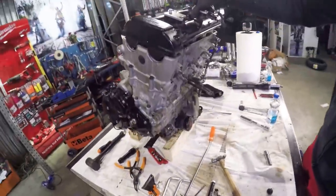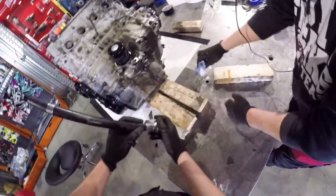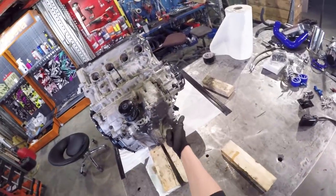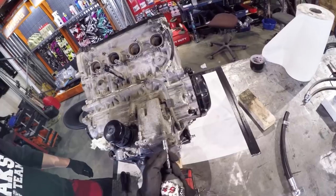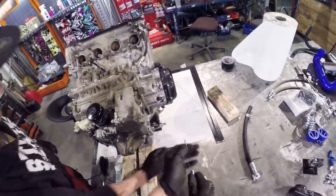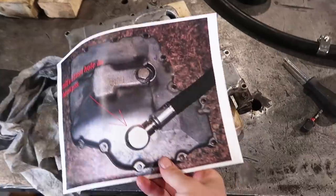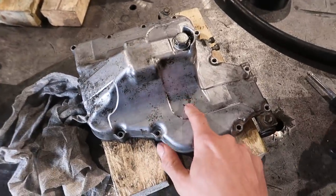Close it up again. This hose will come somewhere here. Yeah, somewhere there. So we need to drill a hole there. Off now. Maybe we should mark the bolts. Good. Let's clean it. The hole is coming there.